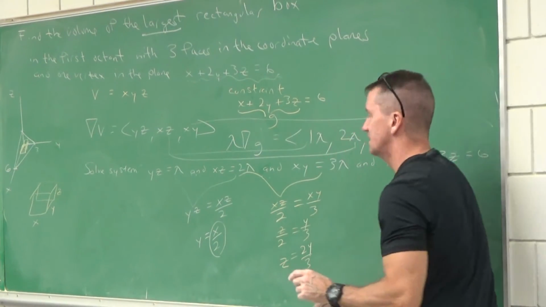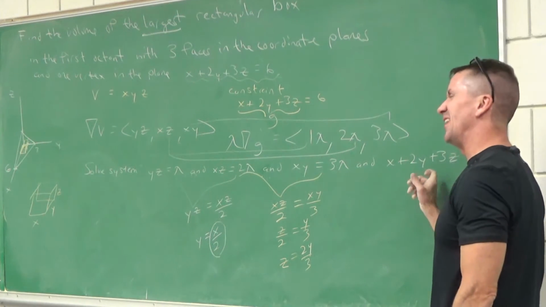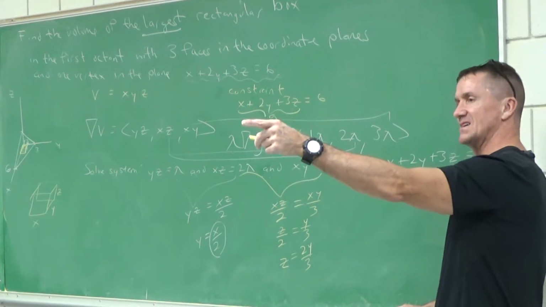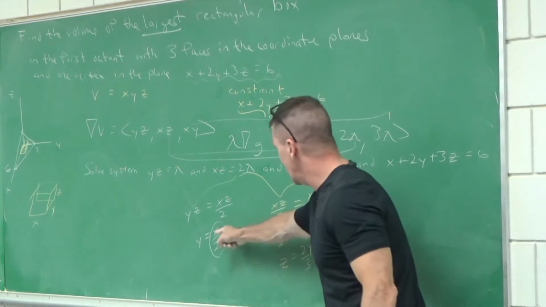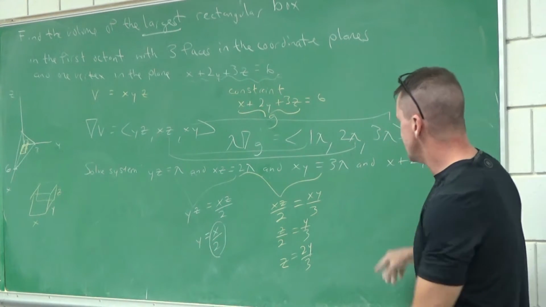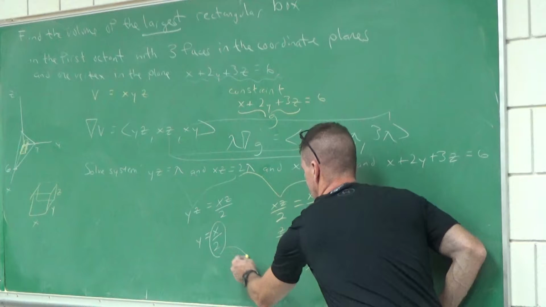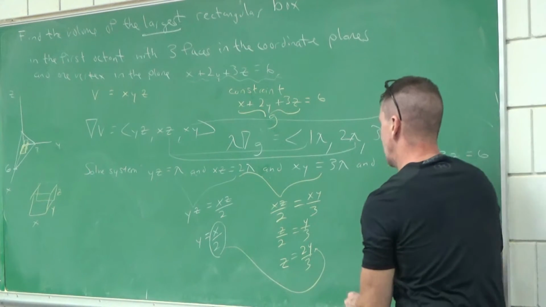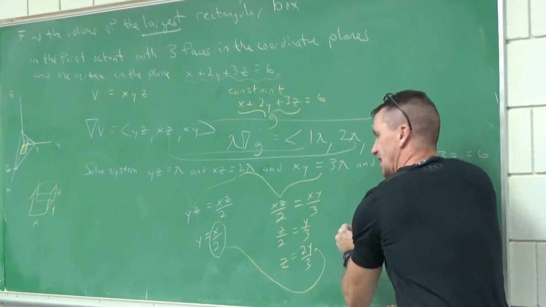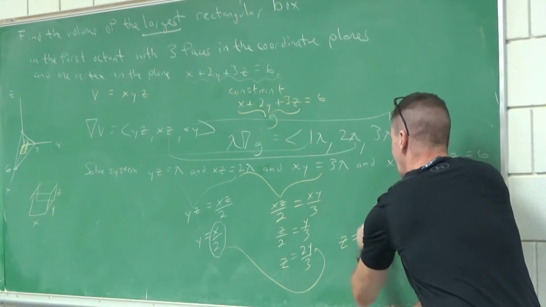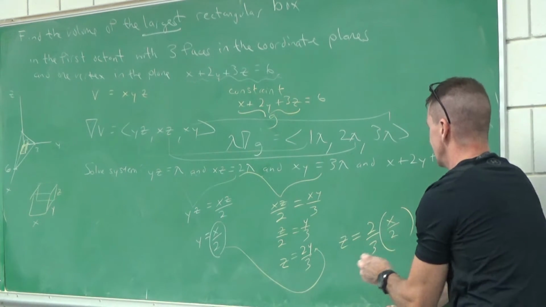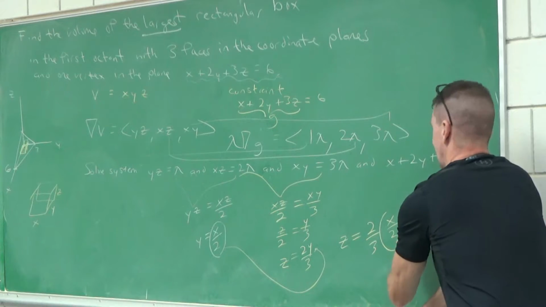I'm getting closer, but I wanted to get all x's. Any suggestions? Someone's going to see it. You are the best. I want to keep y, so I'm going to put that in for the x right there. But z was in terms of y. She says then just put this right there. So now what's z equal to? Z now equals 2/3 times x over 2, which is now x over 3. And I'm ready.